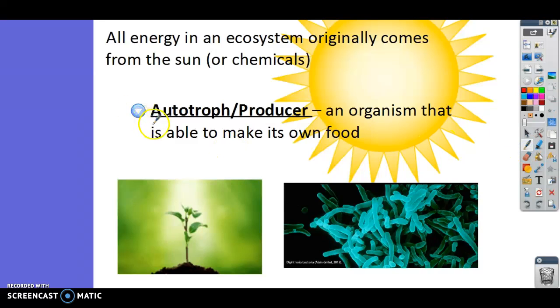So autotrophs should be reviewed. You guys should have learned about autotrophs in the beginning of the year. Okay. Well, in food webs, we call these guys producers. They mean the same thing. Okay. What does auto mean? Auto means self, right? And then troph means feeding. So this is self-feeding. It's able to feed itself on its own food that it makes. It doesn't have to rely on other organisms, right? So these are the things that make up the bottom of our food web, okay? And other organisms rely on them for food. So an autotroph or a producer is an organism that can make its own food from the sun or from energy, okay?